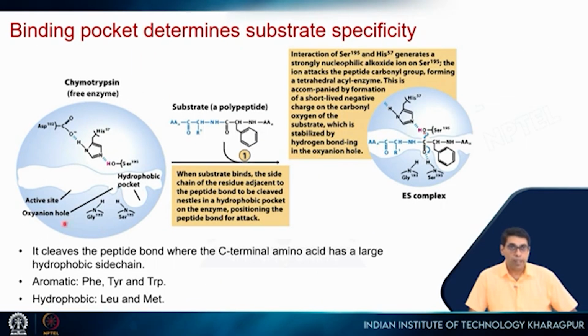So in a cartoon-like diagram, chymotrypsin will look something like this, and there are certain features. Again you see that the serine is here, histidine is here, aspartic acid is here. There is a big pocket lined by hydrophobic residues, called the hydrophobic pocket, and it binds to hydrophobic residues. So chymotrypsin prefers hydrophobic residues in this part. If this bond is being broken, then this amino acid will have hydrophobic residues.